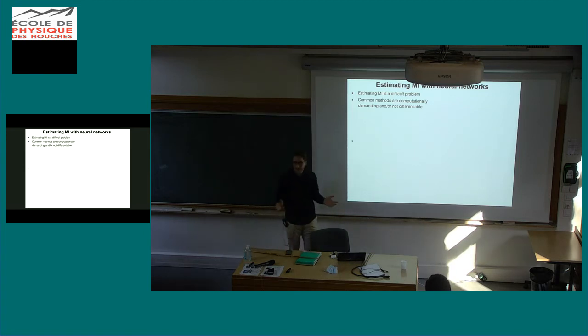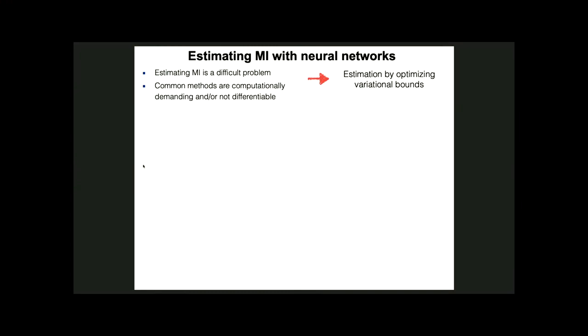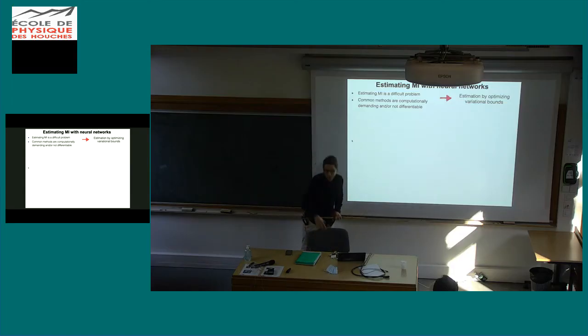So sometimes you're lucky, and in this case we are lucky, because it turns out that people in machine learning have, for different reasons, been interested in the question of maximizing mutual information, or deriving new bounds for mutual information. And this goes under the name of variational bounds for mutual information. Okay, I will not have time to describe the subject in detail, but I want to give you the flavor. How does it go?